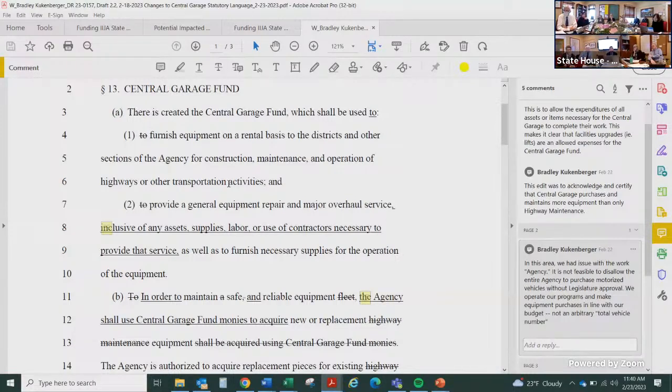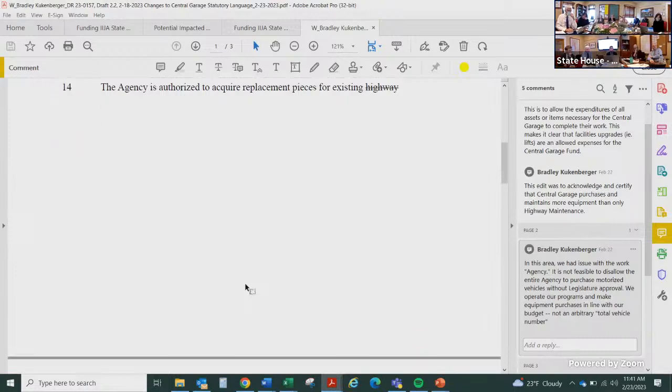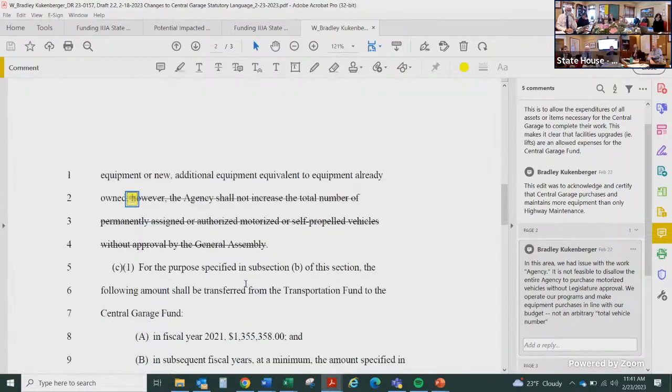Yeah, in terms of oversight, I think I'd make the point that when it comes to the Central Garage Fund, your real strength in oversight is in the budget and the funding that you provide through your approval of the capital program and your suggestions to the appropriations committee. Beyond that, I think it then might shift to the agency's discretion in terms of the number of vehicles or what we need to accomplish a given task. If we stay within that budget, I believe that is a significant level of oversight in and of itself.